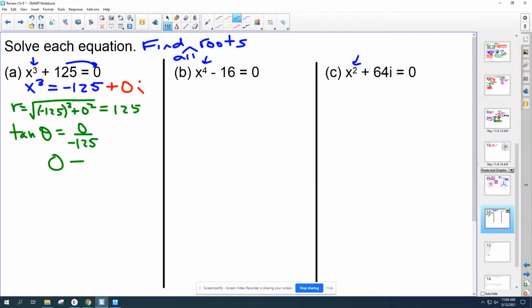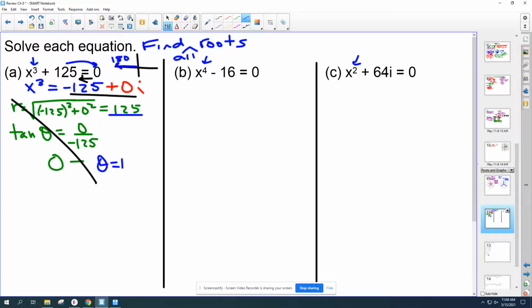And so that's why I would bypass the green completely. I don't really look at the green. I just look at this thing and I say, well, that takes me left and neither up nor down. So if you're graphing negative 125, negative 125 is just left. So all I need is a magnitude and a direction. Well, that direction is 180. And so it's not 0, it's 0 negative.